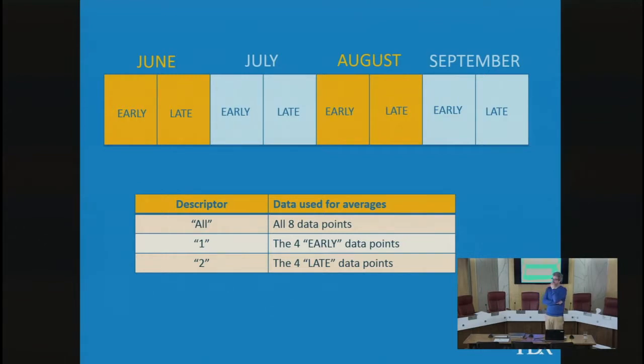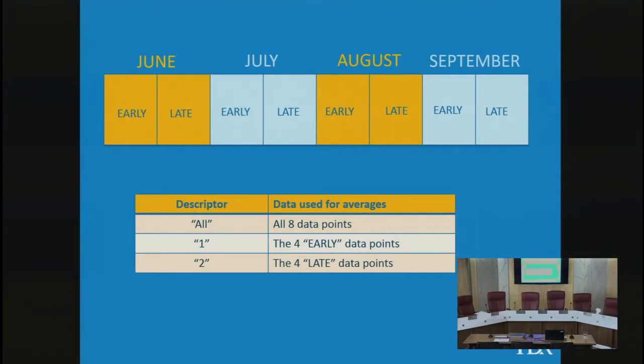And I want to preface this by saying that earlier on in the talk, I showed some green and blue squares. Some bays, some years had 4 to 7 samples. Some had 8 or more. That's how they had the color distinction. So that gave me the opportunity to say, okay, let's just look at all the data points. So early June, late June, July, August, etc. There's your 8 points.